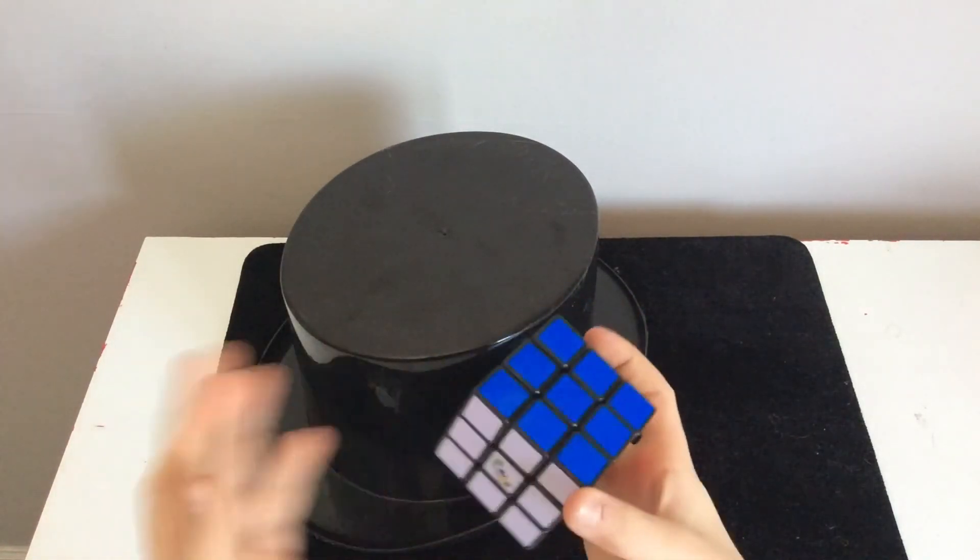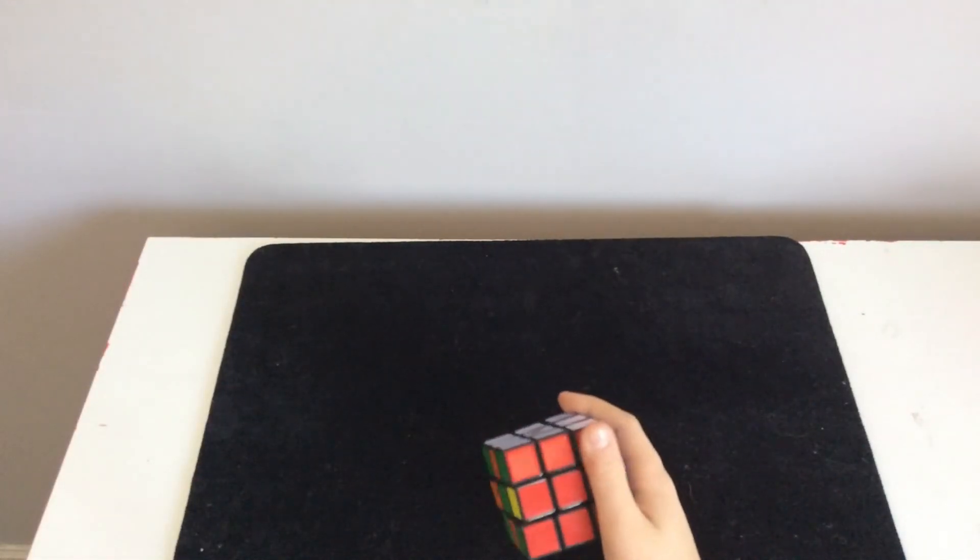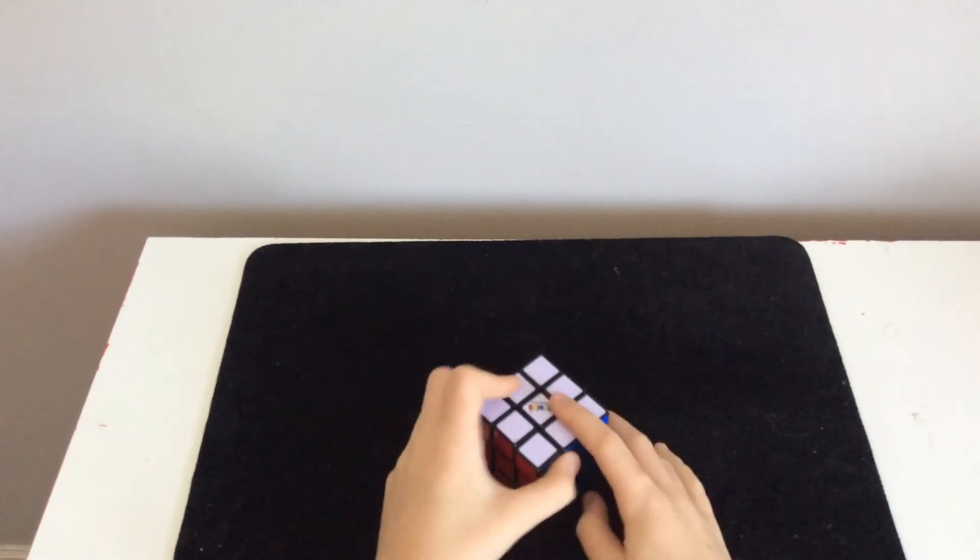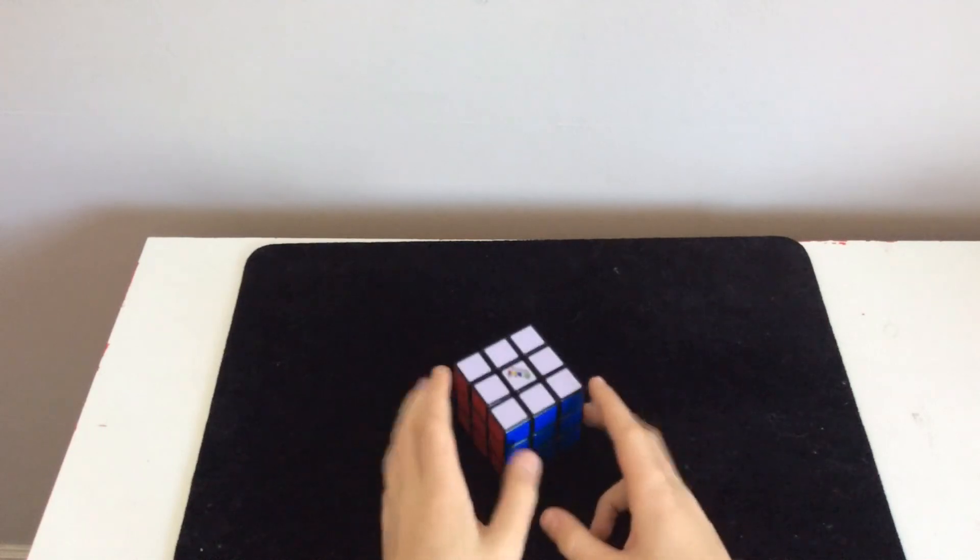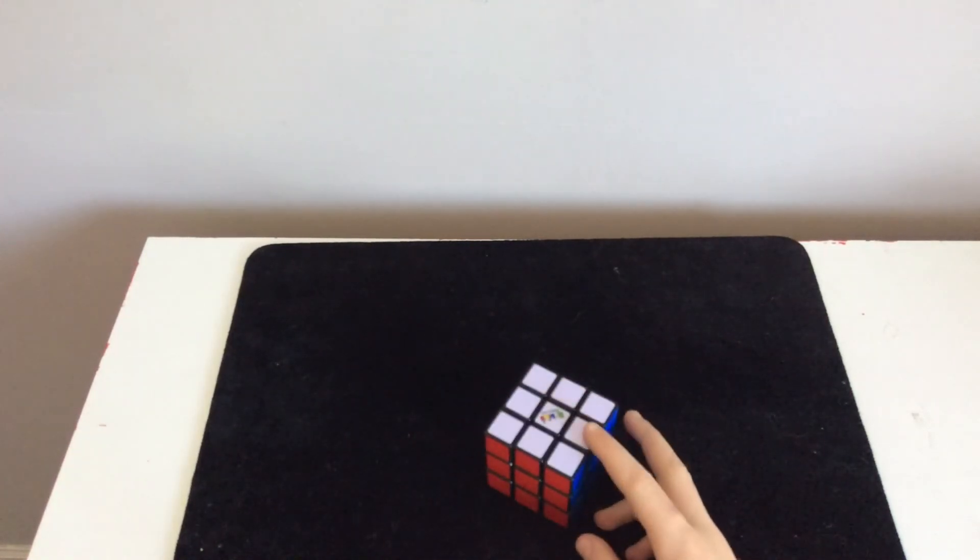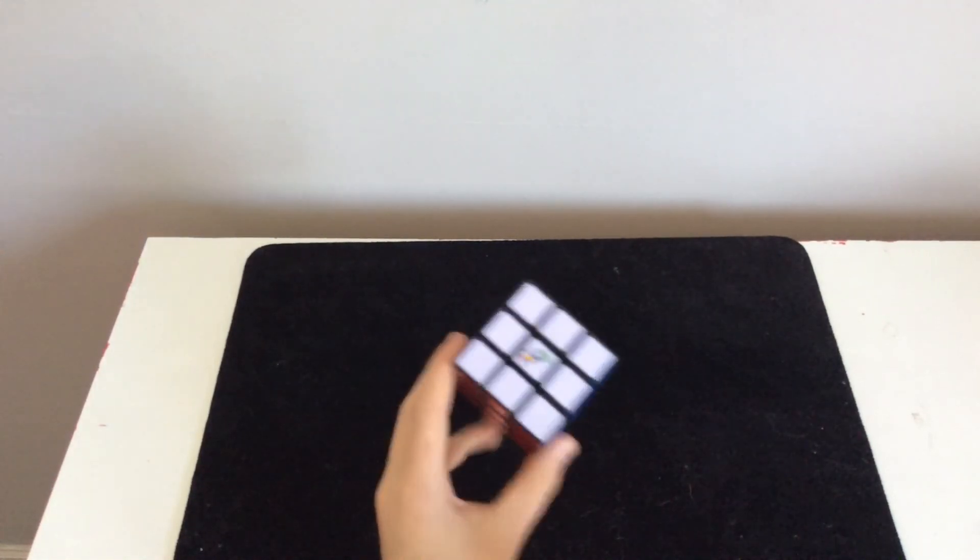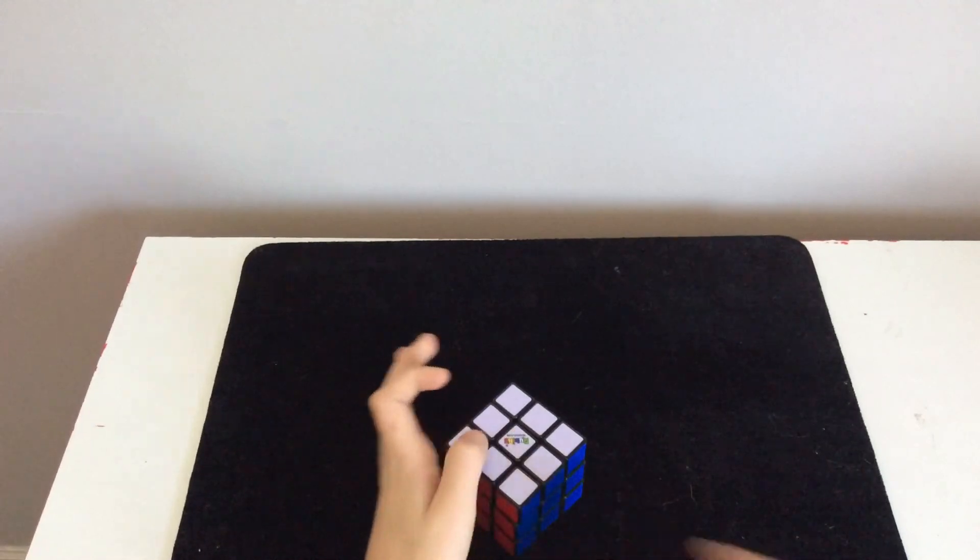I hope you guys like this trick. There's also, if you know the Cube 3 by Stephen Brundage, I know how that's done. I haven't bought it, but it's quite obvious how it's done, and I could show that maybe sometime. I'm not sure though, because I don't really like revealing other magicians' magic that much, but I might still do it. Hope you guys like this. Like, comment, and subscribe, and I'll see you next time.